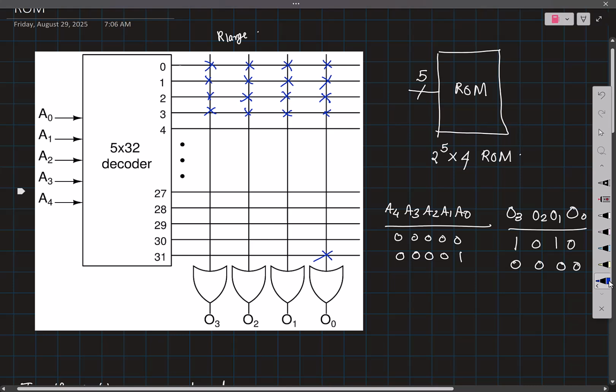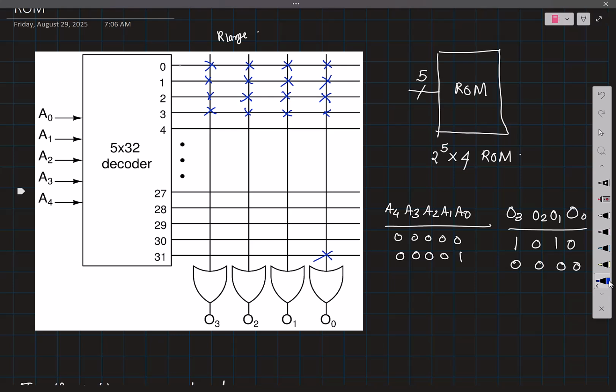So after it is fabricated, you will take it and then you will pump large amounts of current through the fuses that you don't want. So you pump large amounts of current, the fuse gets burned away, it gets blown away, and that connection is now broken. Right? So this way, you get a read-only memory where all the data set is one, and then you blow away the fuses at specific locations so that you get the data set that you want. Now this process of pumping in large currents through certain pins and blowing away the fuse, it's not something that a customer can typically do in the field. You need specific equipment and this process has to be done in a lab.